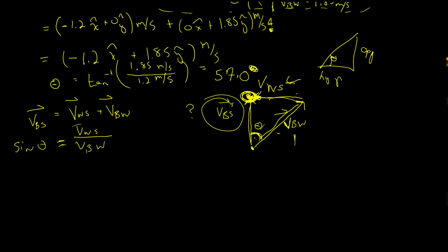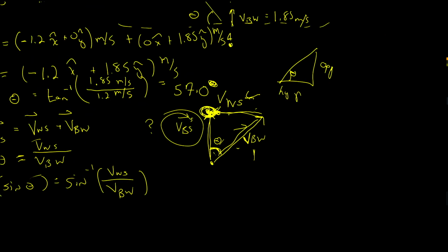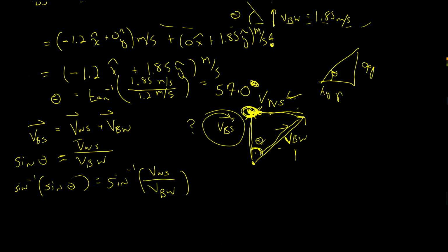So I want theta. I want to know the angle I'm going to aim at to get there. So I want to take the inverse of my sine. Do that to both sides. And so these inverses will cancel. So this is being left-handed. My tablet has buttons on the left side, and my left hand always bumps them, and one of them magnifies.